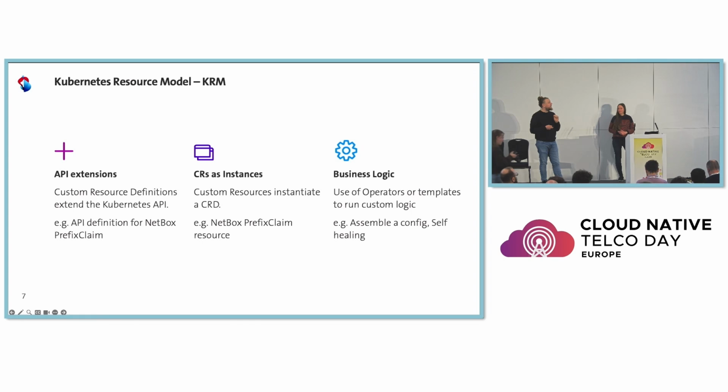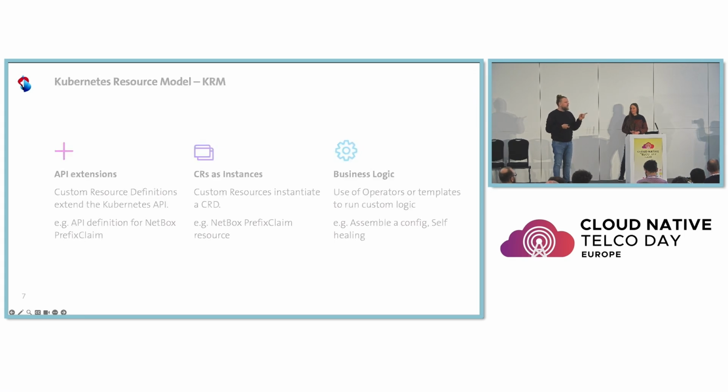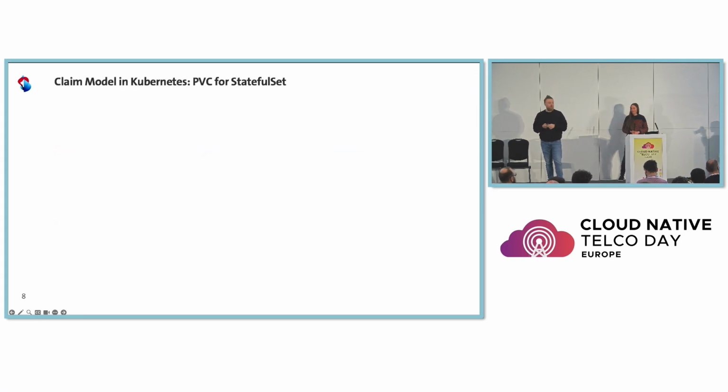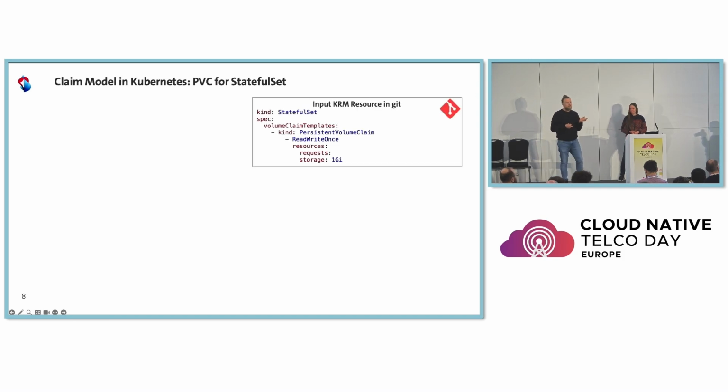The other piece of the puzzle that I would like to talk about is the claim approach, which is a concept that we see in Kubernetes already as of today, which basically splits the source of truth between Git and Kubernetes. I'm showing you this based on the example of a persistent volume in Kubernetes. So it usually starts with a stateful set. You create a stateful set in Kubernetes, and there you define, for instance, you want a 1 gigabyte volume in the end. And that's all you need to tell the system in order to make it work.